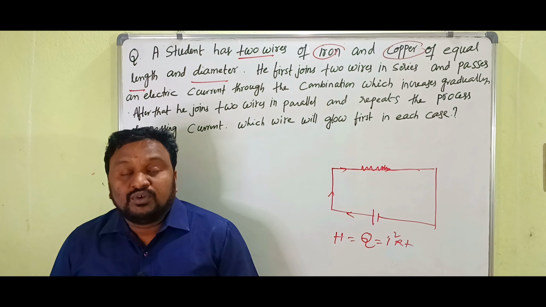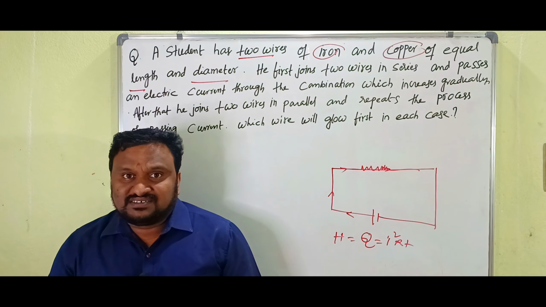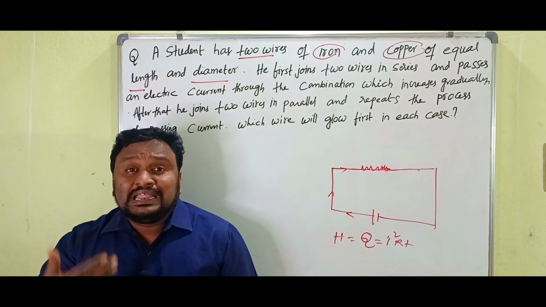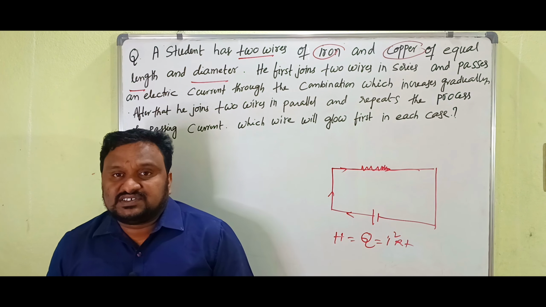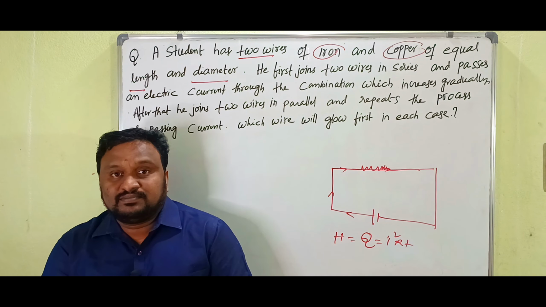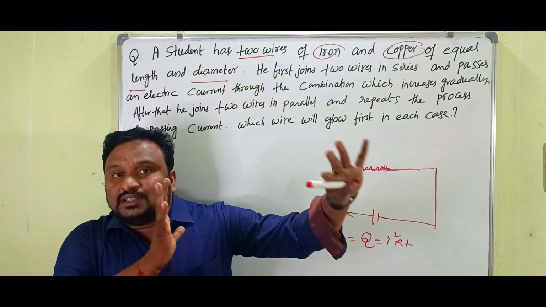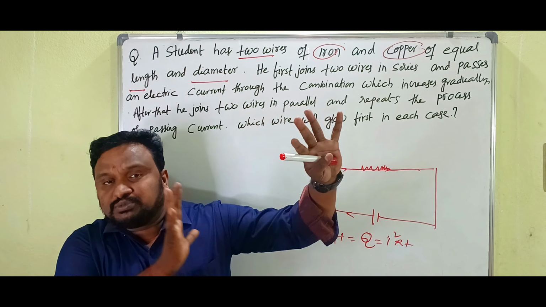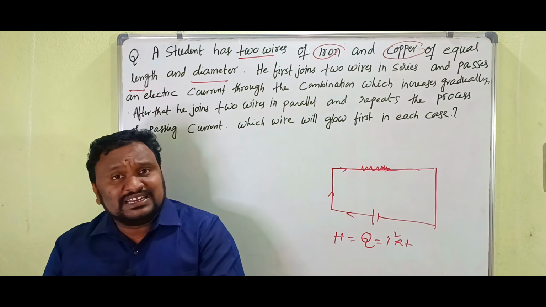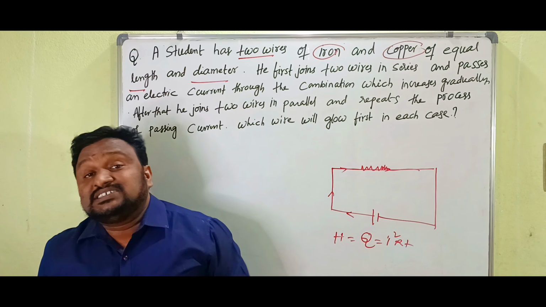Got my point, children? When any wire is connected to a battery, the wire has some particular resistance. What is meant by resistance? The opposition shown by the material to the flow of electrons is called resistance. Every wire has its own resistance. When the electrons are moving through the wire, they make collisions with the atoms of the wire, then the electrical energy is converted into heat energy, and due to that heat energy the wire gets heated.